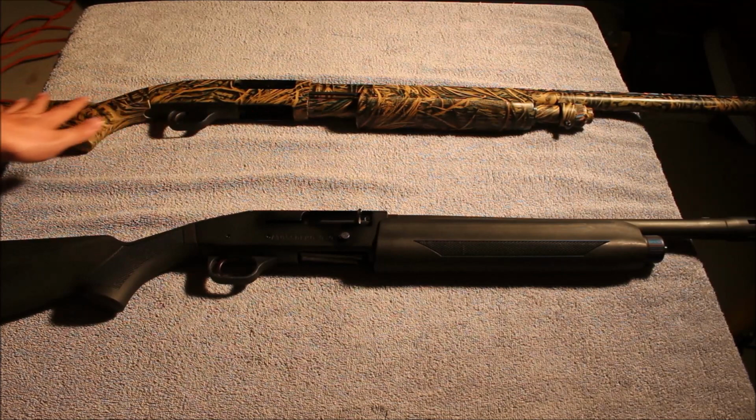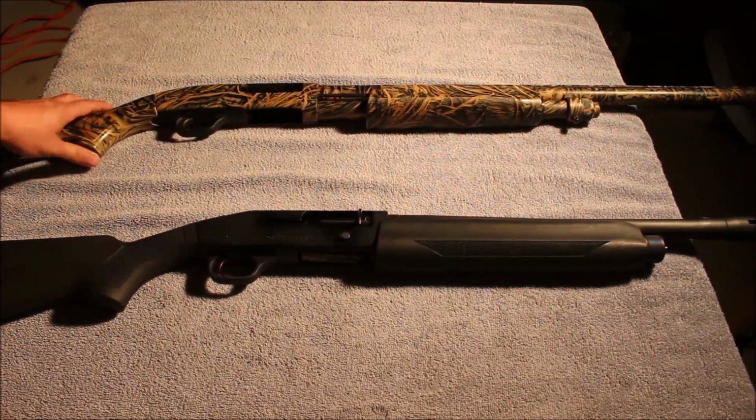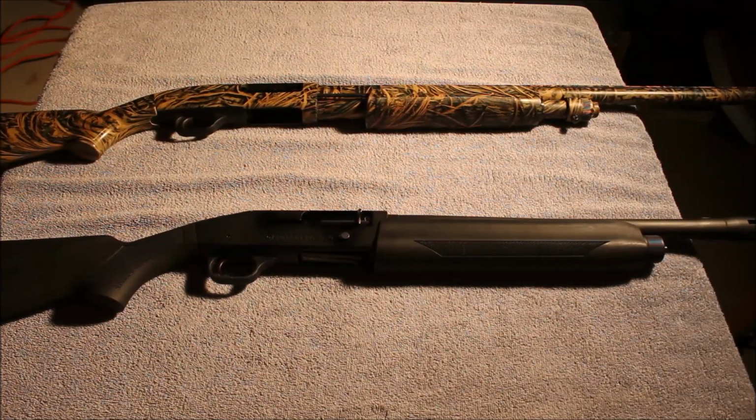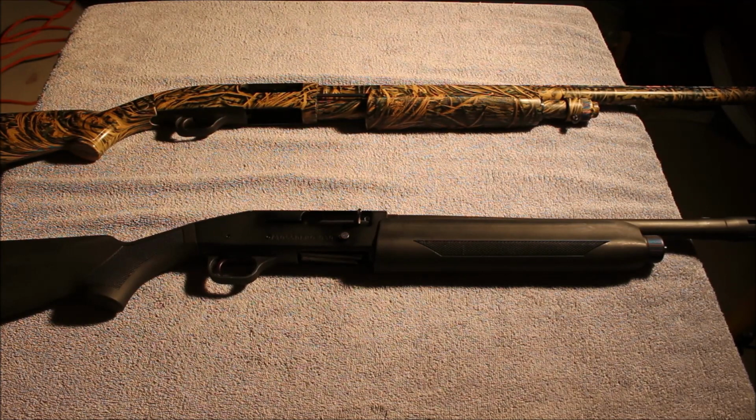I just love that camouflage pattern. That caught my eye every time I went to the gun shop for the last 6 months before I ended up buying it, because it was a good deal. It was like $285 or something, real cheap. So I ended up buying it. Haven't shot it yet because I'm kind of scared to shoot a 3.5-inch shell, but one of these days I'll take my shells out there with this shotgun and I'll pattern it. So anyway, that's my turkey hunting gun for whenever I decide to hunt turkeys.